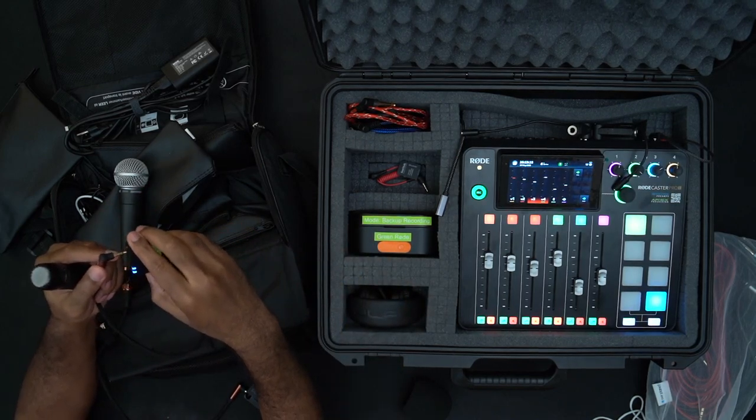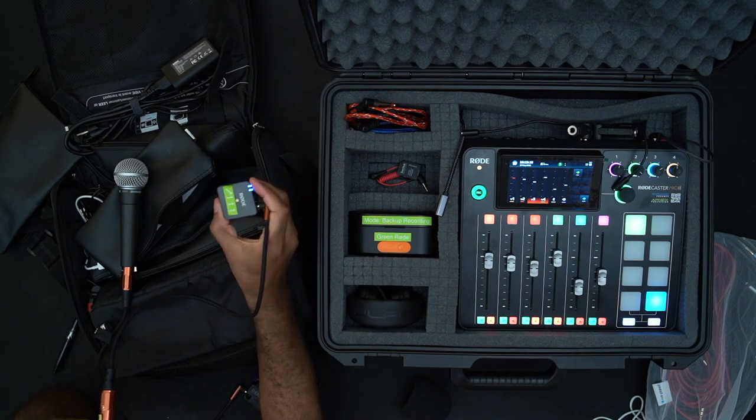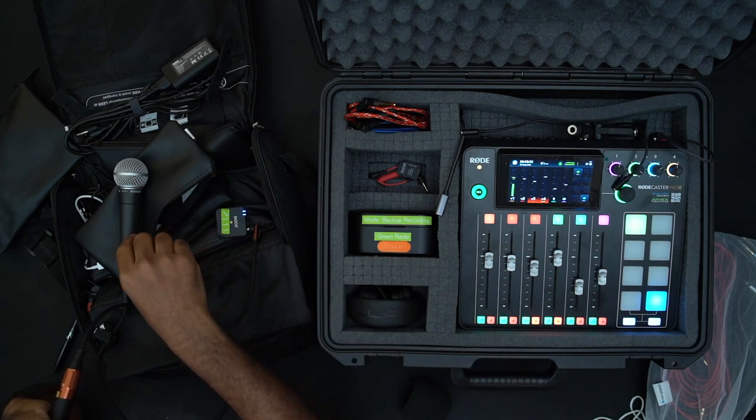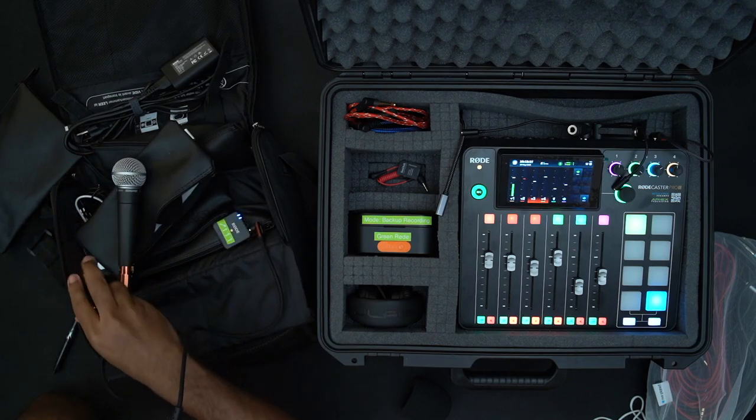And then we're going to plug in the PYLE mic, and I'll unmute it. And here we go, we've got the PYLE mic connected in. Let me mute the other one. There we go. So this is the Shure mic.